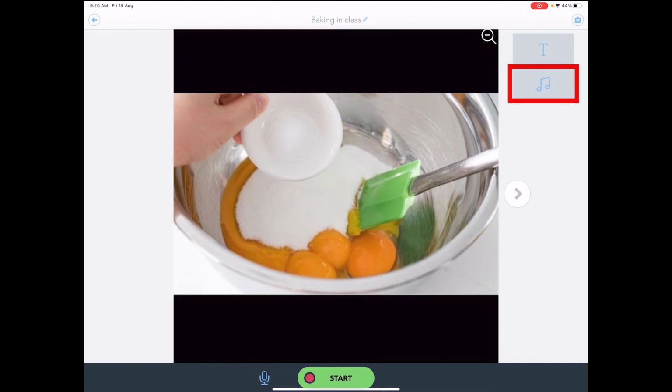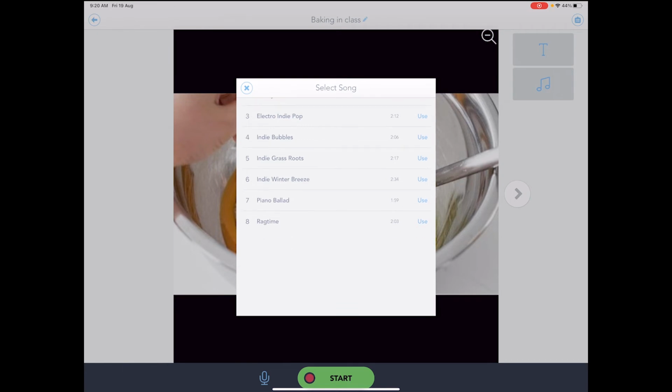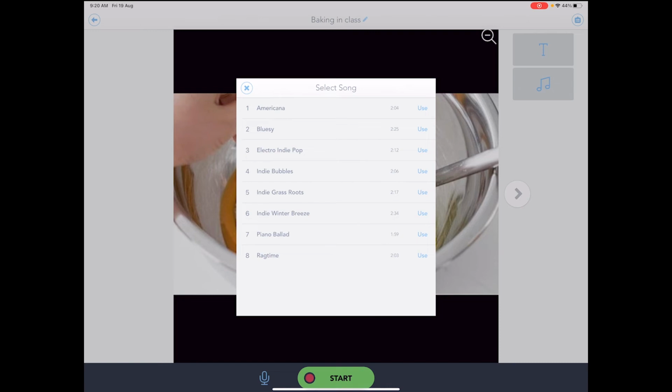In addition, if you click on the musical note over here on the right hand side, you can use music from your iTunes library, or the app comes pre-installed with music. There's no opportunity to actually select the volume, so if you use this in conjunction with the voiceover, I find that the voice and the music compete. But if you just want to do a background piece of music, there's some good stuff here that you can use. I'm not going to use that option, but if you want to choose any of those, you just click on it and it will be used for you.